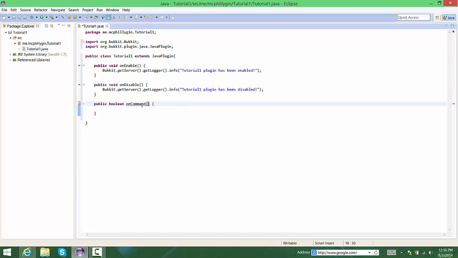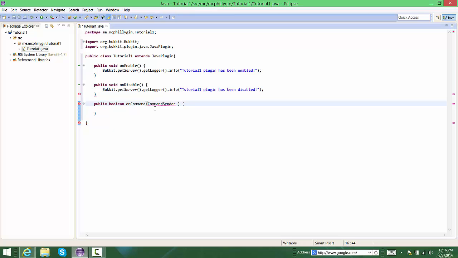Now, in our onCommand, in the parentheses, we want to type methods and variables. So CommandSender. Here we are naming the command sender. You can call it whatever you want. You can call it sender. You can call it cmdSender. It's just a variable.